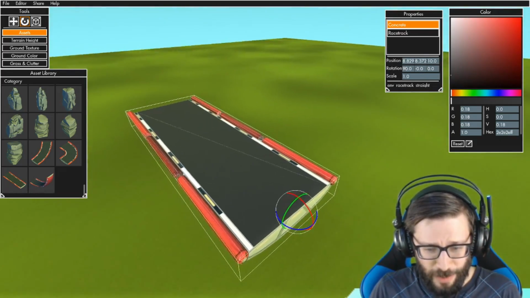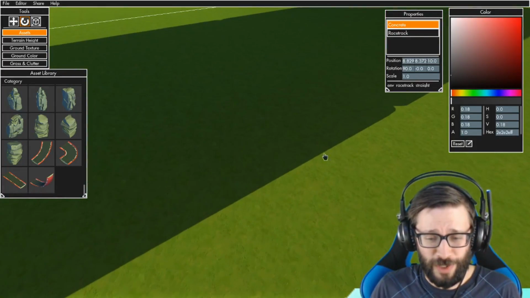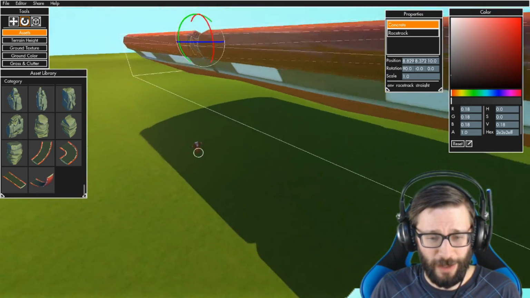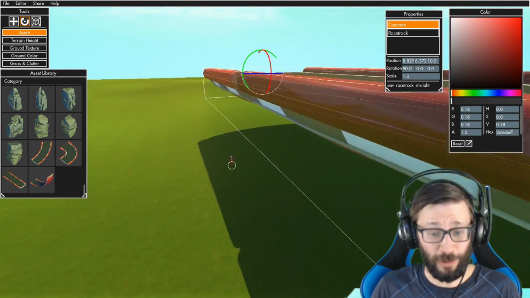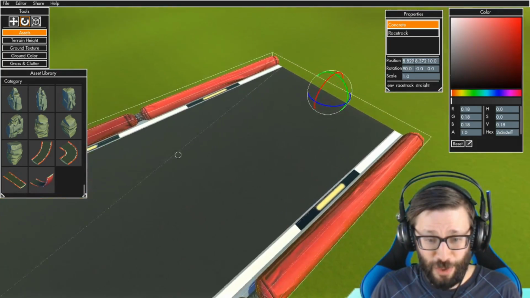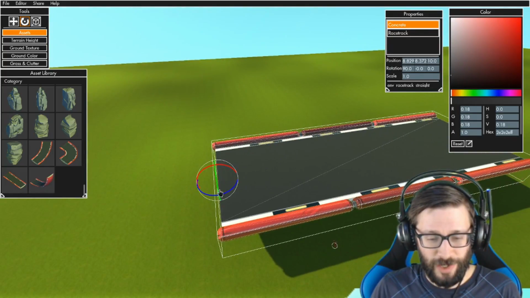So this is extremely large as a roadway here. You can spawn a little dude by pressing spacebar, and there you go. This is the scale of that piece of track. Look at the size of that. It's ridiculous. I did not expect it to be this huge, but it actually is. So I'm thinking, though, we can definitely scale our piece.